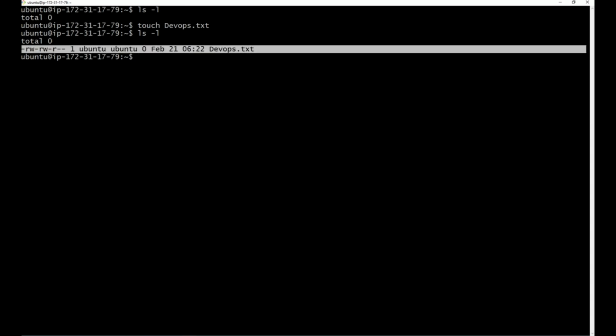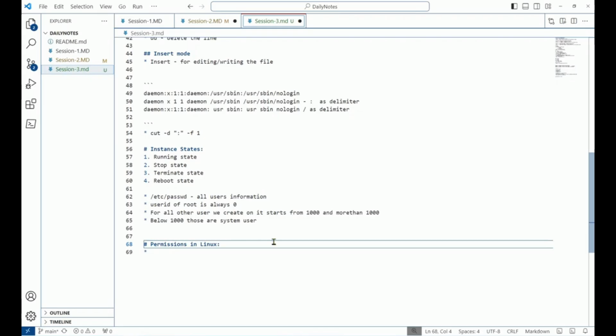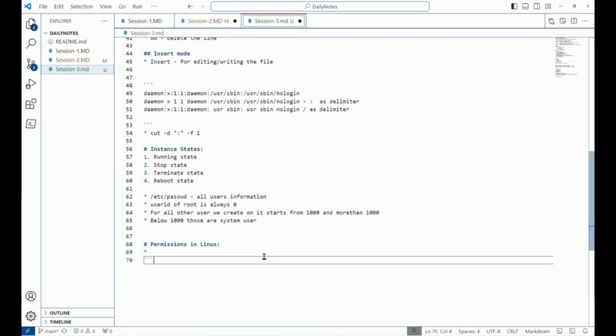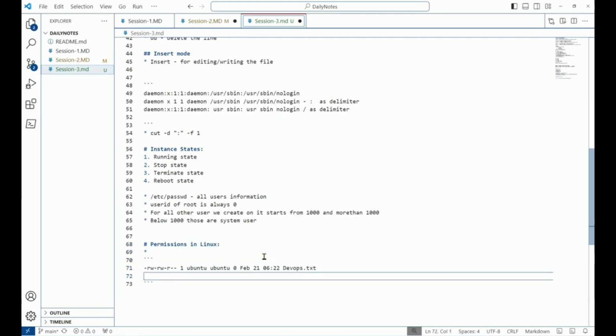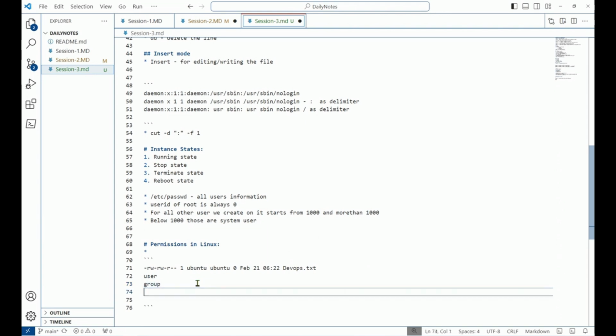So let me copy this. For every file there will be three kinds of permissions. For every file or folder you are creating, there will be three kinds of people on your server. One is the user who created it, another one is the group to which the user belongs, and others.